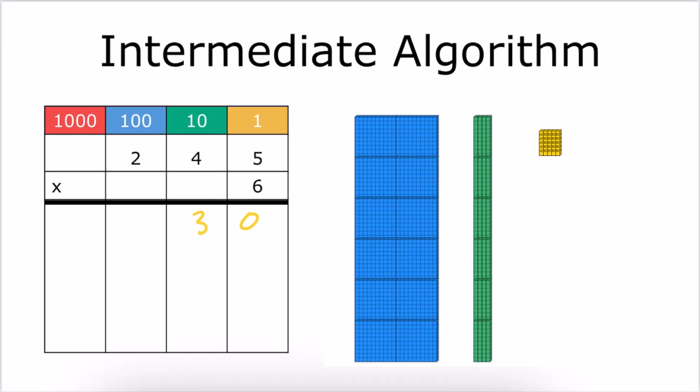And then you can do the same thing for the tens, and you can say, if I have 6 copies of 4 tens, that means I'm going to have 24 tens. 20 of those can be converted into hundreds, so I'll have 2 hundreds and 4 tens, and so that is 240. And then for the hundreds, if I make 6 copies of 2 hundreds, then I have 12 hundreds. So 10 of those hundreds will become 1,000. 2 of them will just stay as hundreds, and I have 1,200.